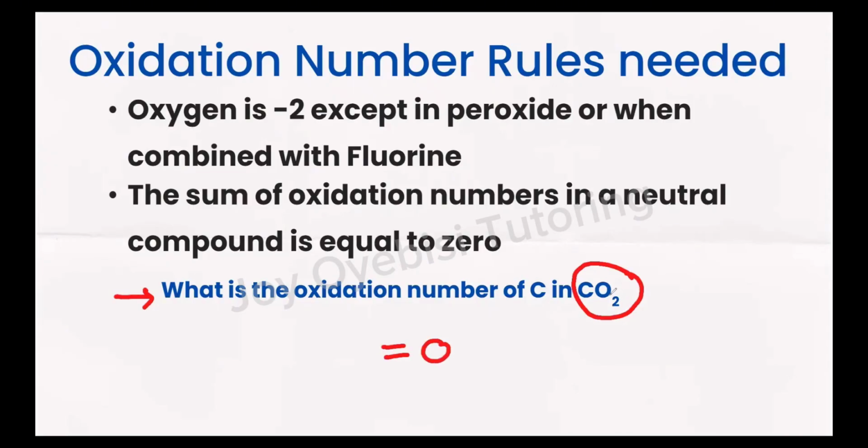Now, starting with the oxygen, -2 times 2, which is the total number of oxygen in CO2, is going to give us -4. So carbon plus -4 is the same thing as saying carbon - 4, because positive, negative becomes minus. Which number are we going to subtract 4 from to be equal to 0? And that will simply be 4. And that is your oxidation number of carbon. So carbon would be equal to +4 oxidation number, and that is it.